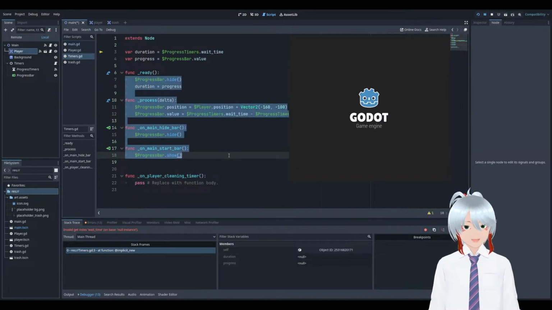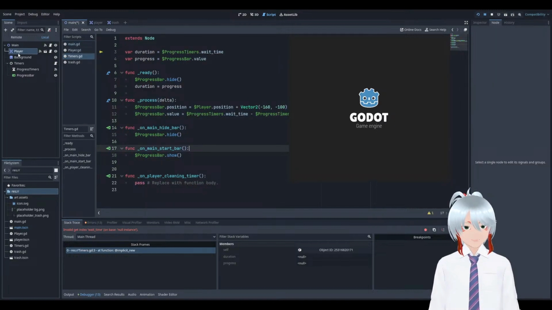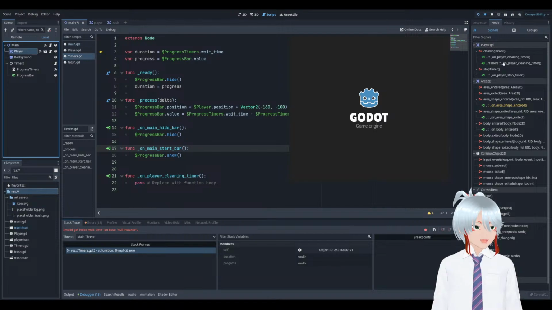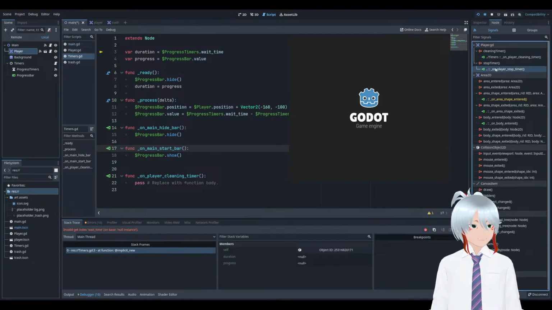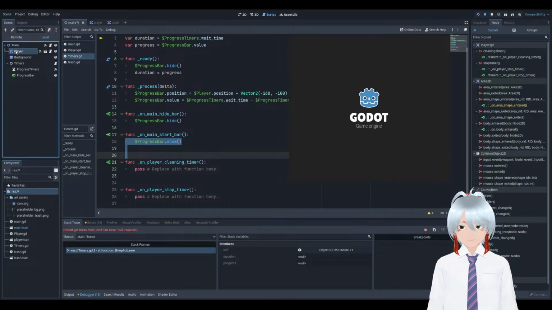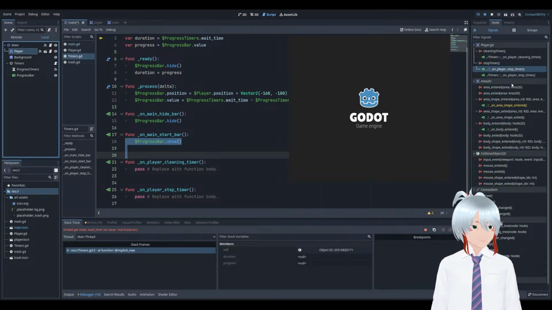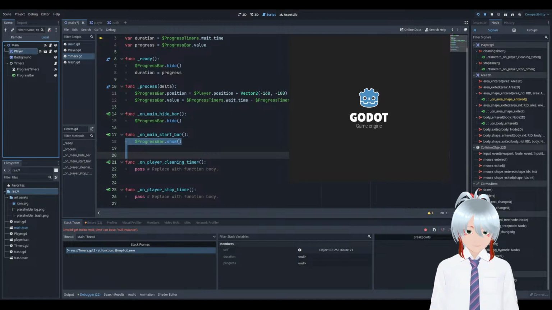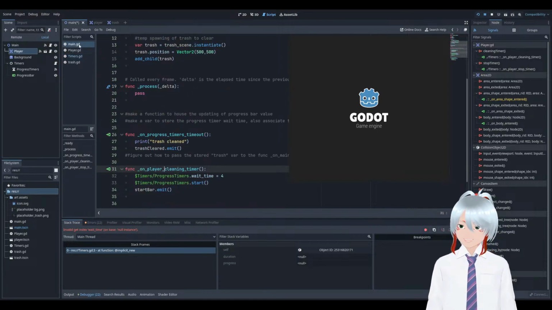So this should be linked here, and I can disconnect this. Stop timer should also be linked here, and this one can be disconnected. Ooh, okay. So much refactoring once again.